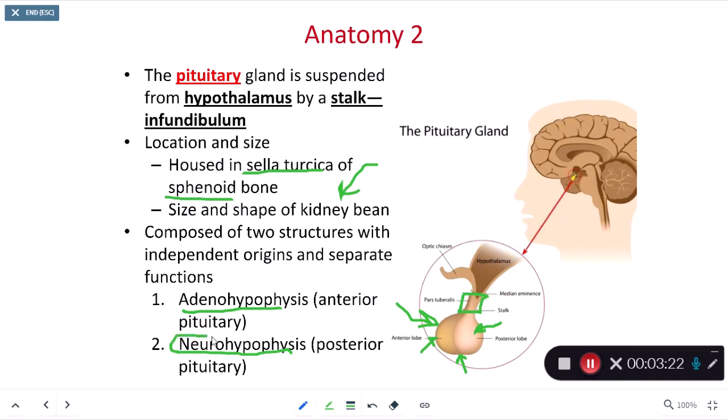The neurohypophysis has neurons traveling directly to it from the hypothalamus, and hormones traveling directly from the neuroendocrine cells of the hypothalamus, whereas the adenohypophysis, or anterior pituitary gland, is primarily controlled by hormones of the bloodstream, many of which are associated with the adrenal glands.